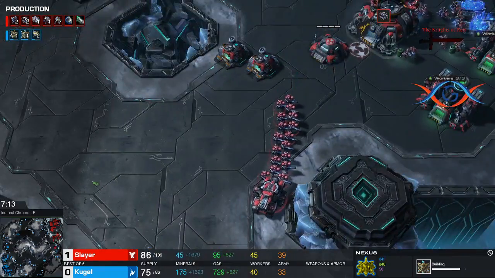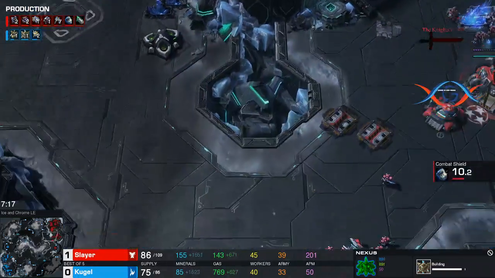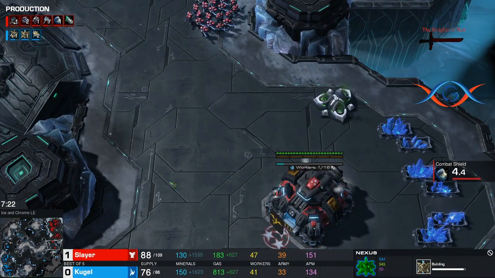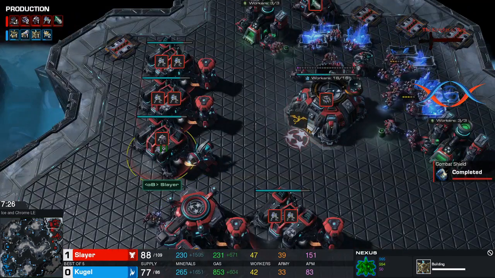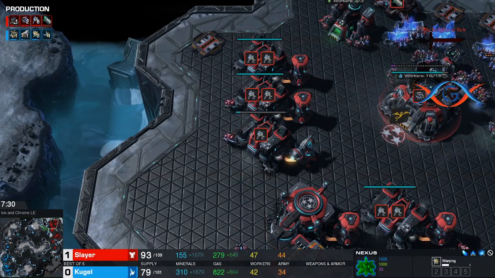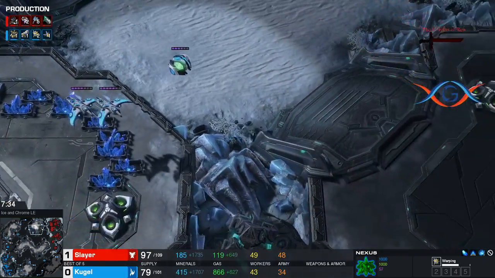He needs to be ready in case Slayer chooses to push out. I don't think Slayer will, because he only has 1 tank. Well, he's getting a 2nd tank out, but it's probably more advantageous for him to just camp around the 3rd base. Kugel is going to shark into the main again, but there is a missile turret here this time around to put a timer on any further air attacks.